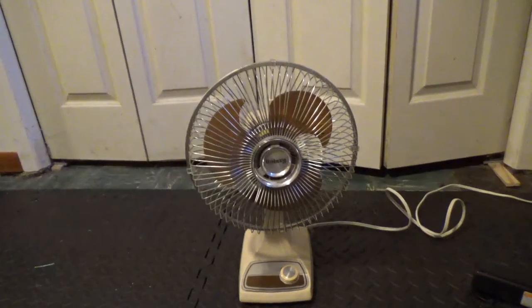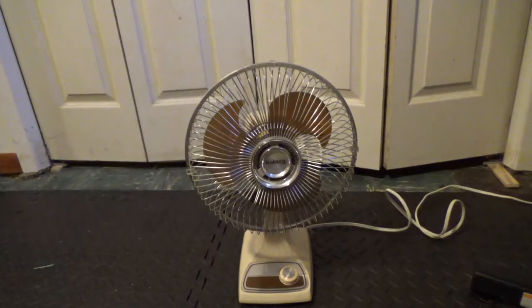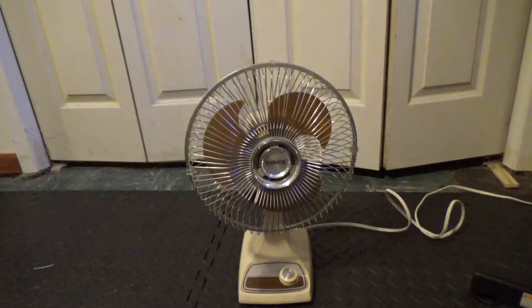Hello again. Today I have to show you guys this Galaxy oscillating desk fan. I've had this fan for a very long time. I believe I got it up in Wisconsin while me and my grandma were going antiquing. We were at a thrift store and I saw it there and I was just like, alright, I'll pick that up, why not? It has amber blades and it's not really white, it's a cream color.